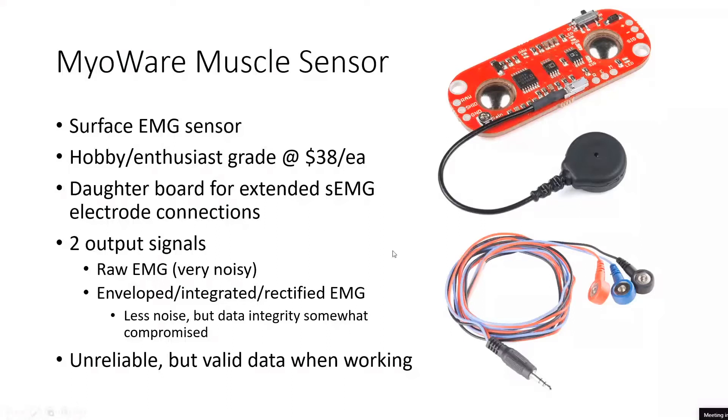We're using a daughter board which lets us use extended S-EMG electrode connectors. We found that the connectors make it feasible to use these because it's sort of infeasible to have two of these on someone's arm while doing data collection while wearing the Modus Nova Hand Mentor. However, these extended electrode connectors introduce another problem: the wires are not shielded well enough, so they provide a lot of feedback if you even just touch the wires during data collection.